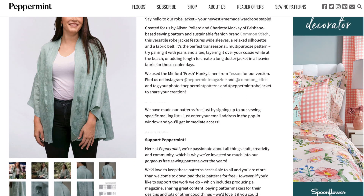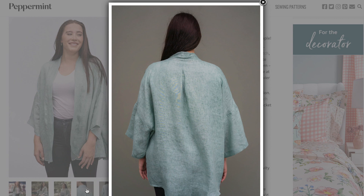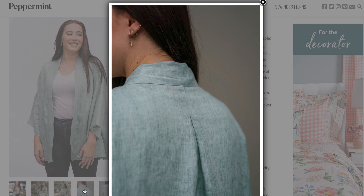I had to swap out one Peppermint Magazine pattern for personal reasons, so in its place I'm adding a robe jacket which, for the summer, can be used as a cover-up. I'm insanely addicted to kimonos and tunics, which is exactly why this is on the list. You'll have fun making this to wear over a pair of shorts, tank tops, or your bathing suit.